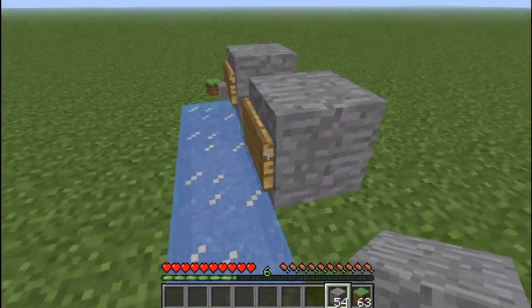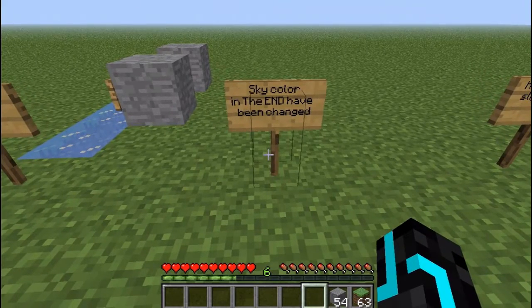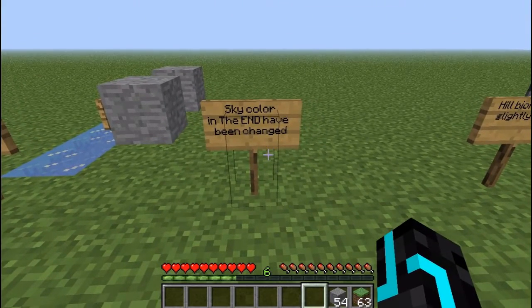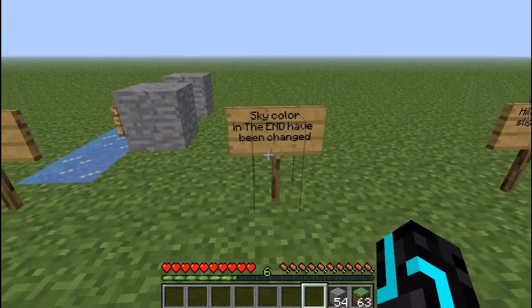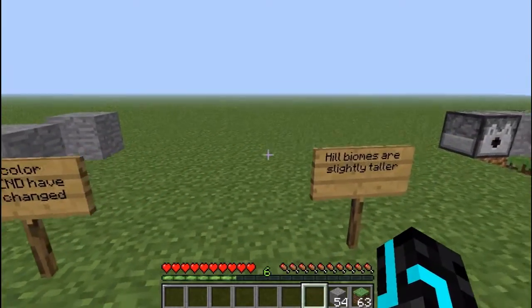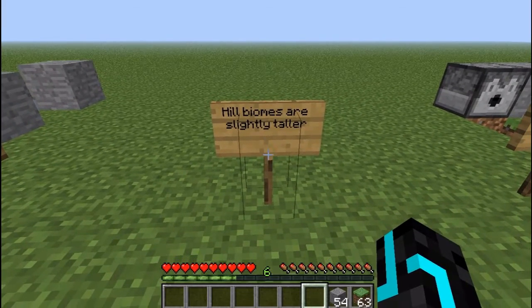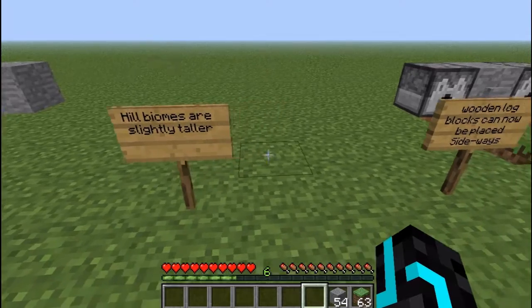So that's pretty much it. Onward to the next screen. The sky color in the End has been changed. I have not visited it yet, so I apologize for not telling you what color it is. I'm going to guess they've changed it to the regular world color. Next thing is hill biomes are slightly taller.